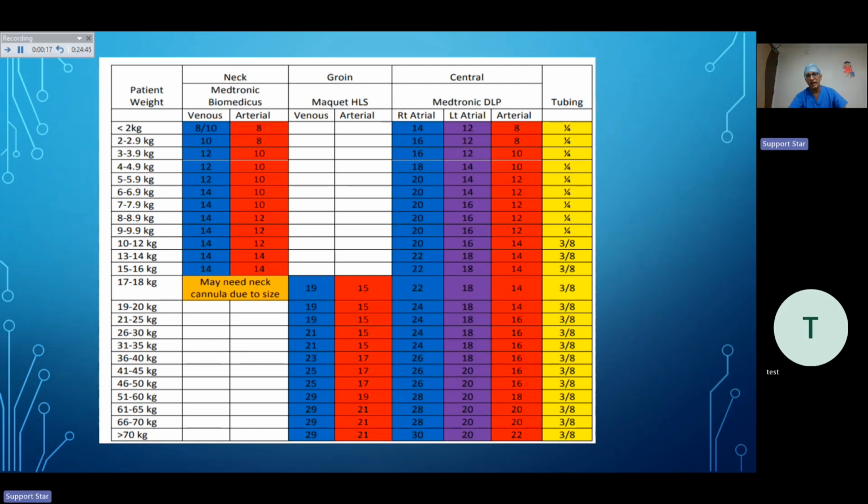So in peripheral ECMO, we cannulate the internal jugular vein for drainage and then return back to the carotid artery. Whereas in neonates, or if you choose VV ECMO, we choose SVC to IVC return. If we choose VA ECMO, we choose the internal jugular vein and carotid artery. In central ECMO, it is the right atrium as the drainage and the aorta as the return.